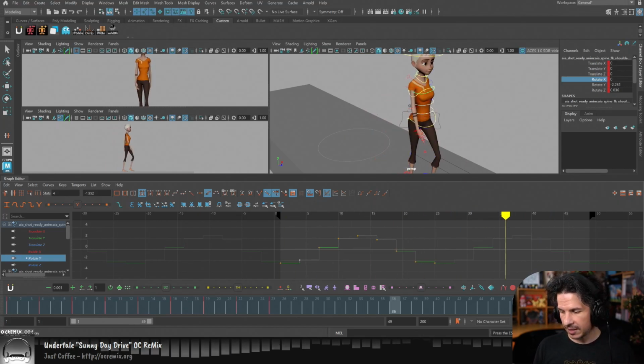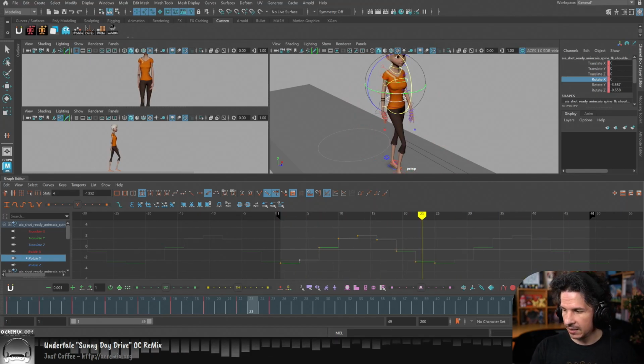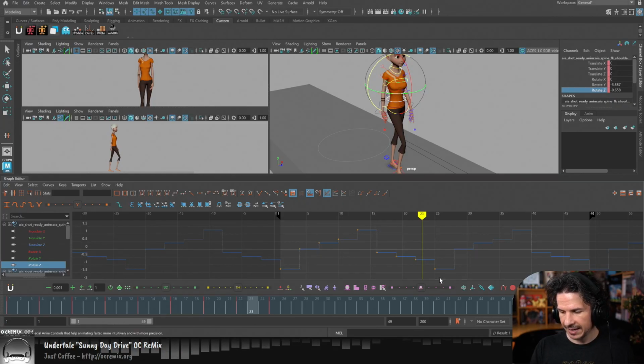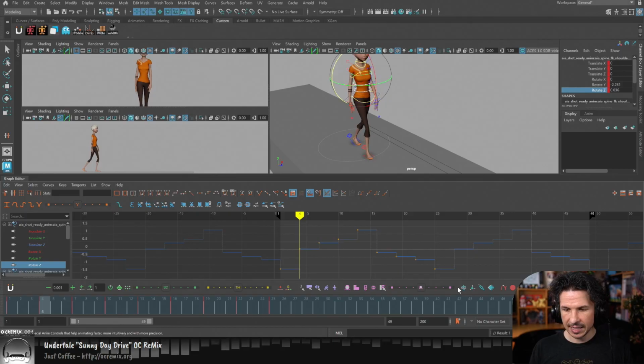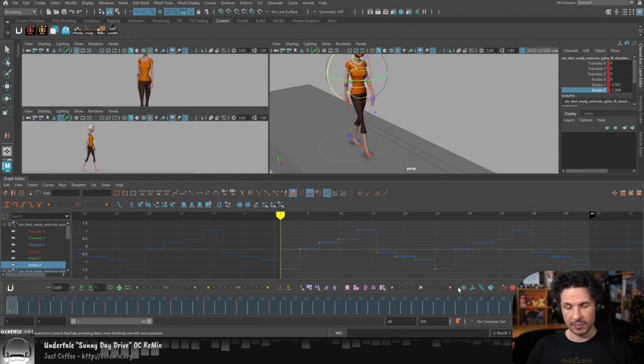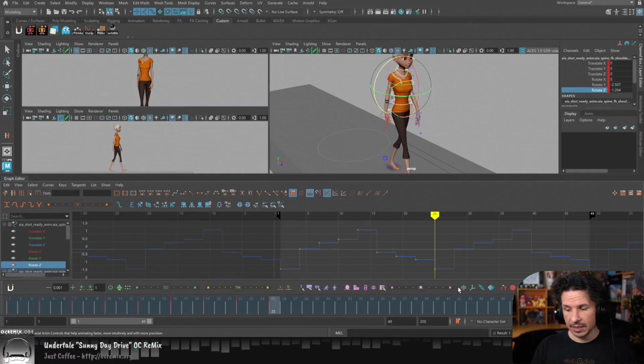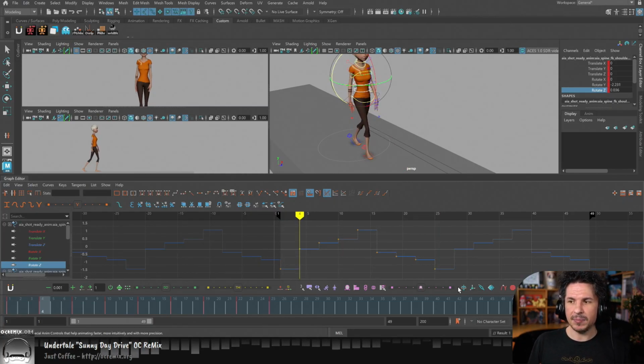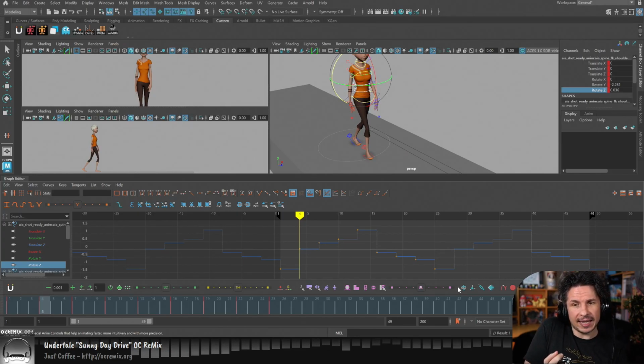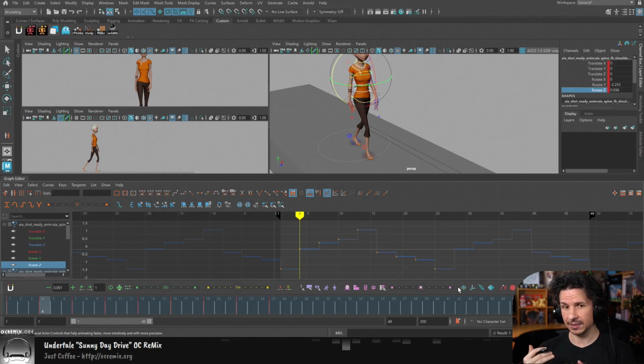There is definitely something going on with the rotate Z. So let's take a look at that. Yeah, there's a big pop right there. So rotate Z, same thing as the hips. The big change is going to be from here to here, from the contact to the down. The difference though is because the hips are being affected by the leg. It's essentially the leg pushing into the hip and causing it to rotate. It's going to be pretty violent, for lack of a better term. It's going to move very quickly.